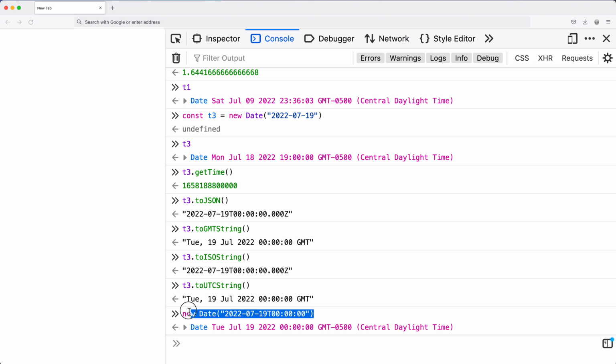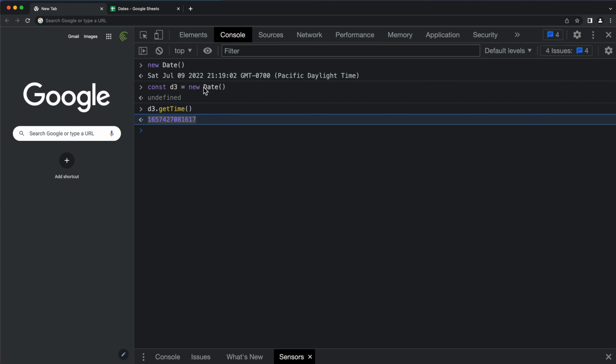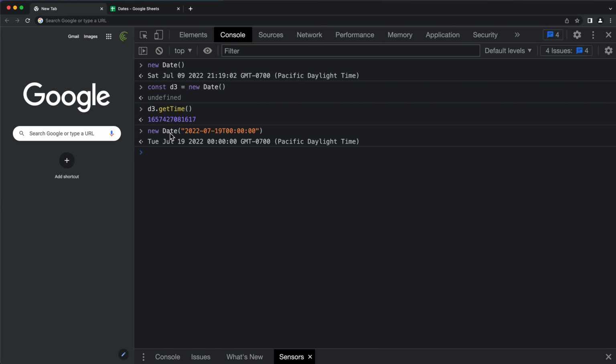So let's go ahead and run this in Pacific Daylight Time and see what happens. And here, as you can see, it created that date and time right here in Pacific Daylight Time. But yet again, if I didn't do the T and the time and I did it in this format, just the date, then it goes to that UTC 0, and then it creates our time, which is now July 18th. So if you want to create a date using a string in that particular environment's time zone, you can pass it in this format, and that should work for you.